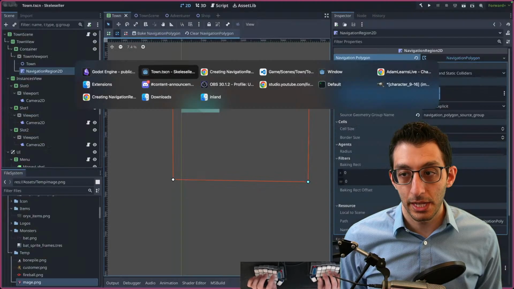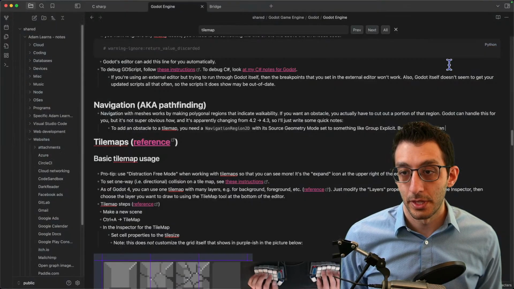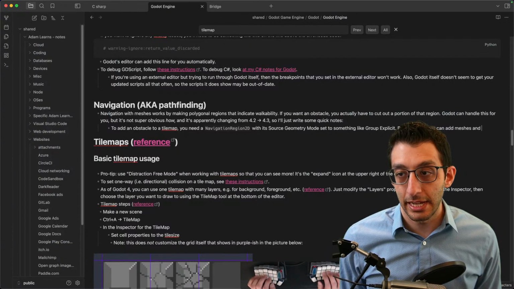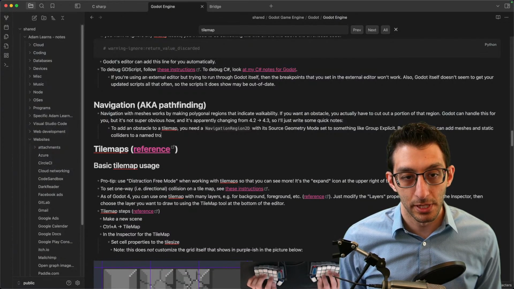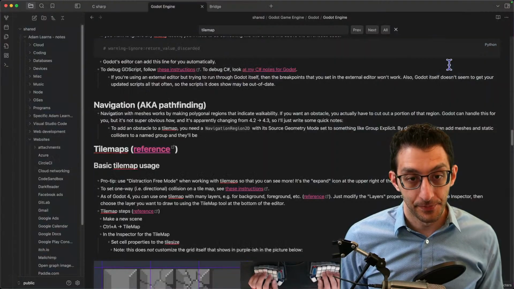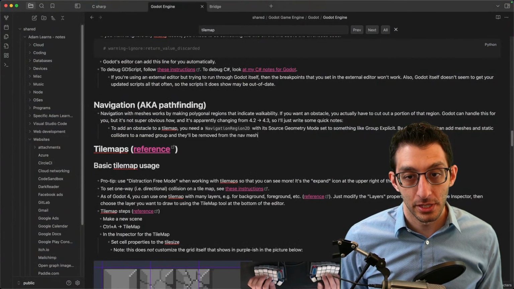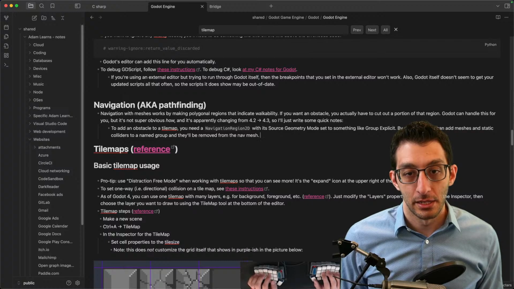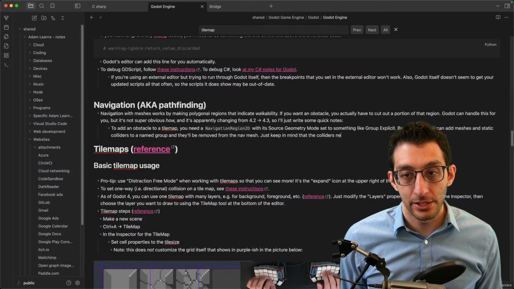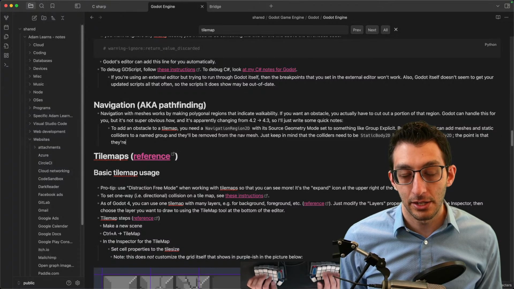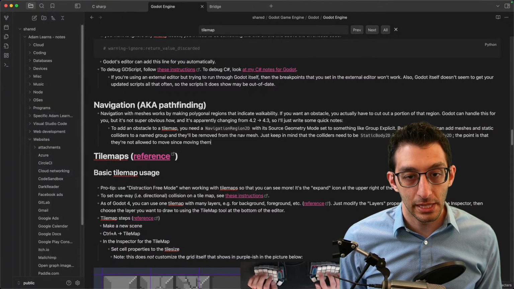By doing this, you can add meshes and static colliders to a named group, and they'll be removed from the nav mesh. Just keep in mind that the colliders need to be static body 2D instances, not rigid body 2D. The point is that they're not allowed to move, since moving them would require rebaking the mesh.